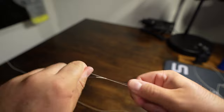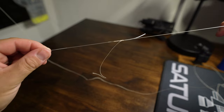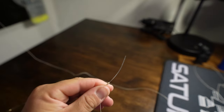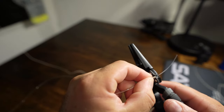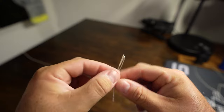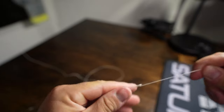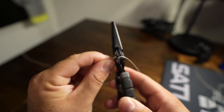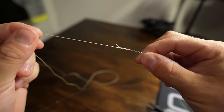Our finish is tight, our actual knot is tight. Now it's just time to clean everything up — we're pretty much done with the knot, we just got to clean up those two tag ends. What I like to start with is you have this mono tag poking out here. We're going to cut it almost flush — and I say almost flush because we're going to use our lighter to get it pretty much flush. So we trimmed it, almost flush. Now we're going to trim that braided tag end next. I like to leave this a little bit longer — maybe about a quarter of an inch there.